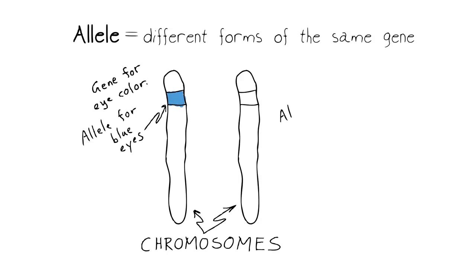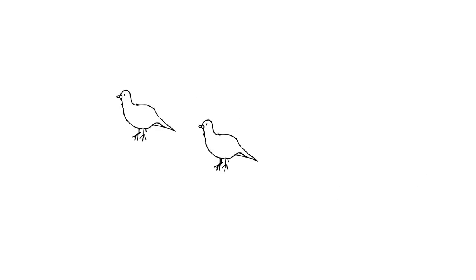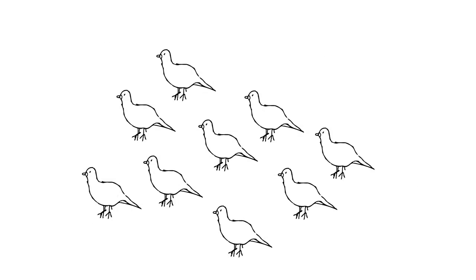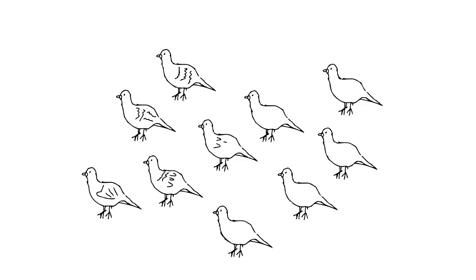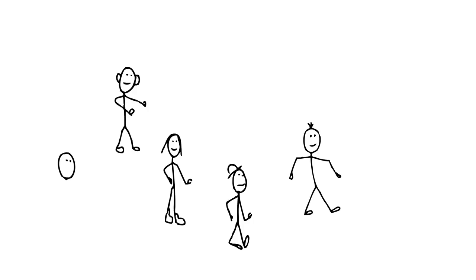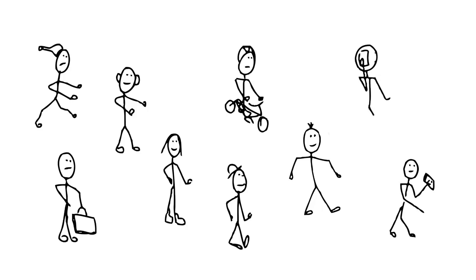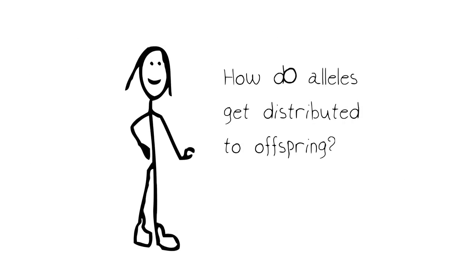For example, eye color is coded by different alleles of the same gene. When the DNA's instructions are read by the cell's machinery, these differing alleles can cause variations in the traits of organisms, in their body shape, their metabolism, their behavior, and any other genetically determined feature or process. Therefore, it's not surprising that every individual in a population is unique. Every individual is composed of a complex mix of many, many traits, and behind those traits, there can be many, many different alleles. But how do the alleles get distributed to the offspring?